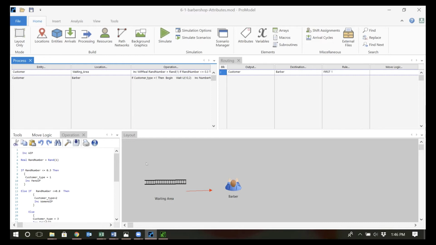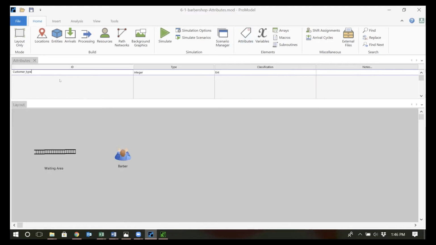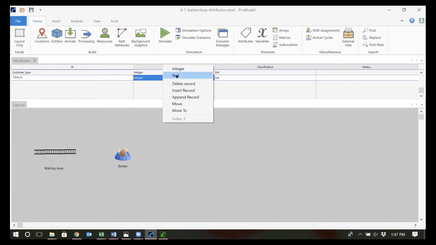We're going to do the same. Let's go to the attribute, and I'm going to define another attribute. I'm going to call it time in attribute. This attribute is going to get the time of arrival of customers to the system. The time of arrival is not an integer; it's a real number.